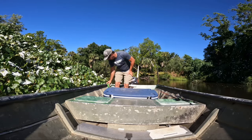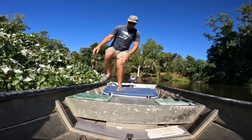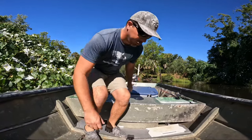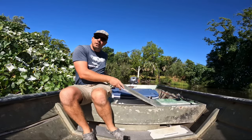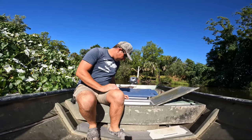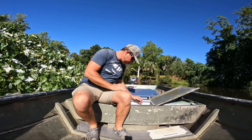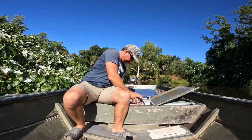Well, I did one quick run through all my lines, and I think we did okay. I had to move one of them. It was all tangled up. I just moved it to this tree back behind me. Actually, it looks like it'd be a pretty good spot to fish in. But we got two bigger cats and I think three or four little ones.